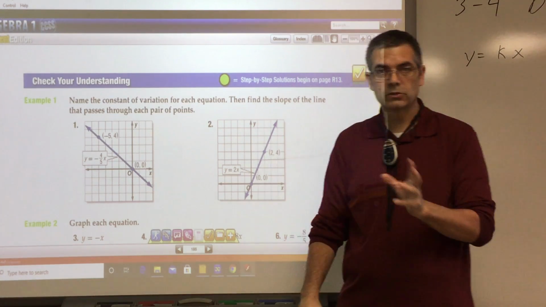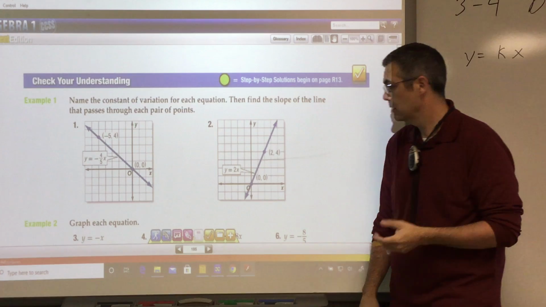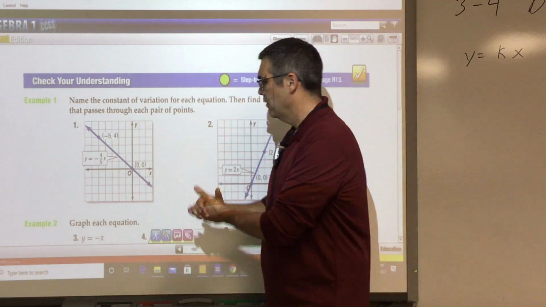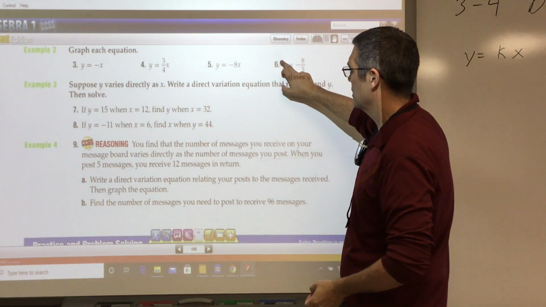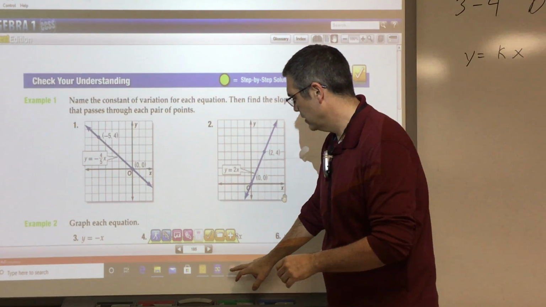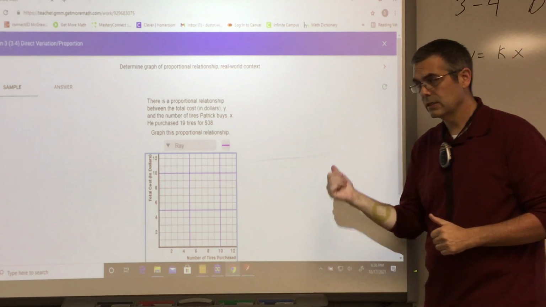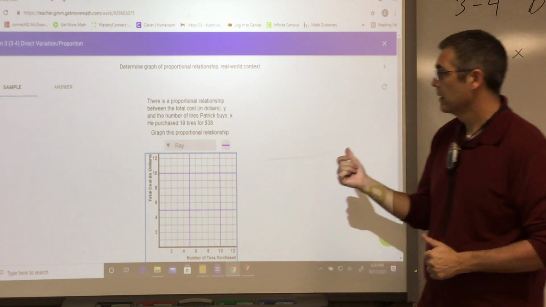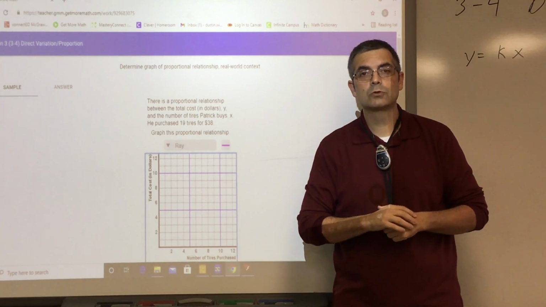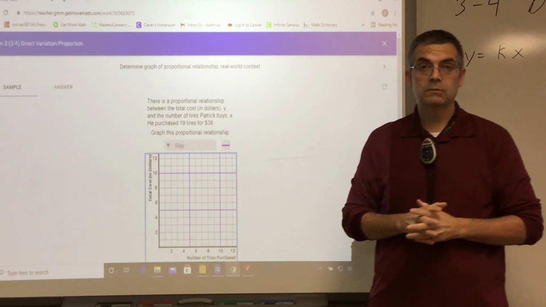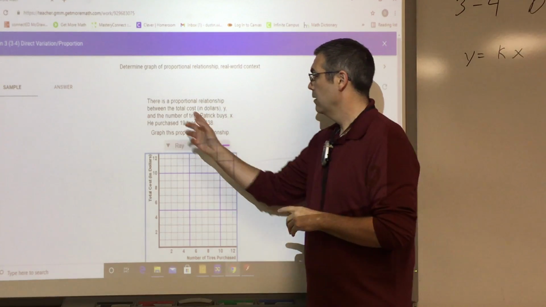Let's talk about what your work is going to look like on this. All this stuff really works together. I like a lot of this stuff. I like the distance equals rate times time, the constant of proportionality. But what your real work is going to look like is kind of like this. All right, there is a proportional relationship. So they just told you this is proportional. It goes through 0, 0. That's what's been told to you, right?